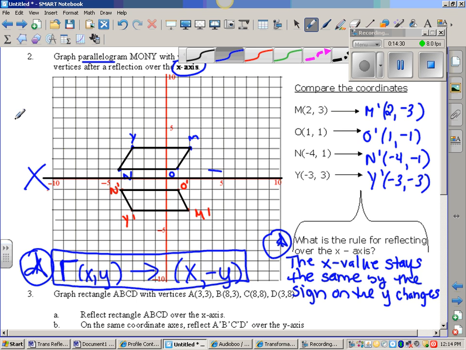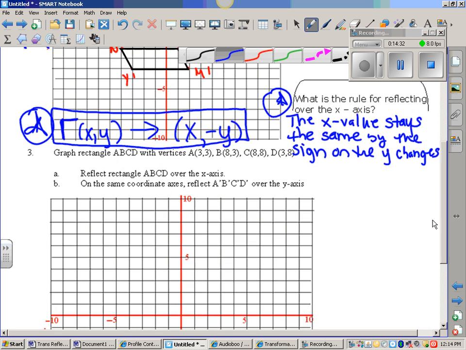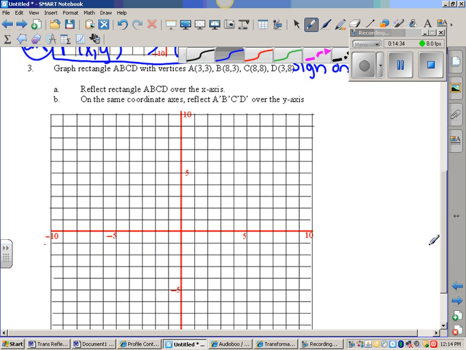Now, we don't have time to do question number 3, so this right here is where we're going to start tomorrow's lesson. When you get in to class, you're going to take out your note sheet and you're going to begin with your partner on number 3. All right, this one has you doing more than one operation on the same piece of graph paper, so make sure you're very, very neat.